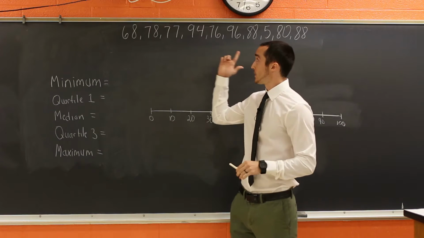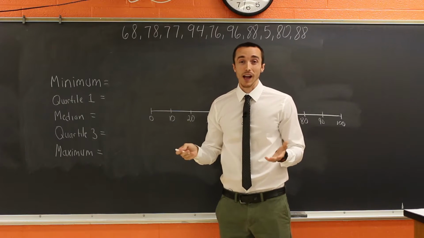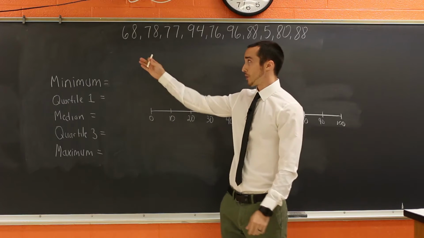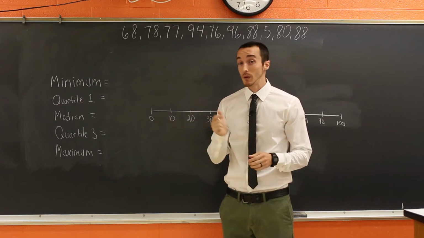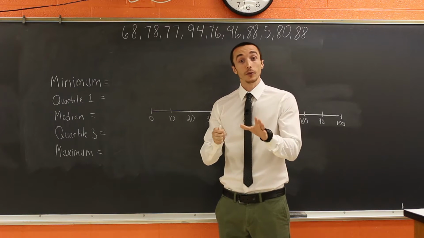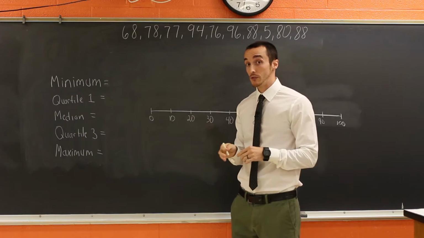The question, of course, is what does this data represent? Well, I'm lame, and so I'm using the same example that every math teacher ever uses, and we're gonna pretend like these are test scores, and I'm gonna make a box and whisker plot out of it because that's what math teachers do in their free time. So the first step is put the numbers in order, so we're gonna do that right now.